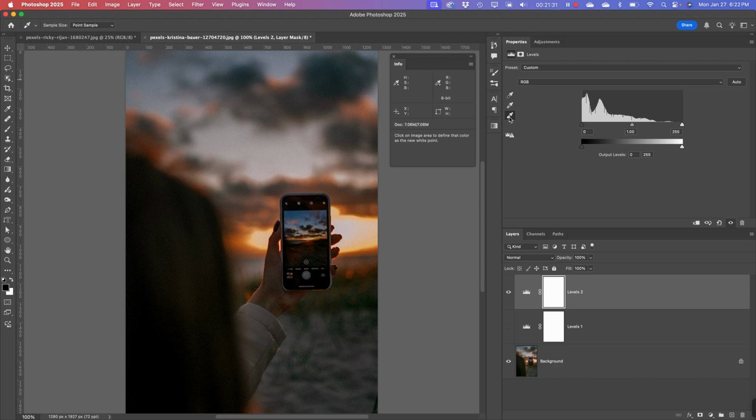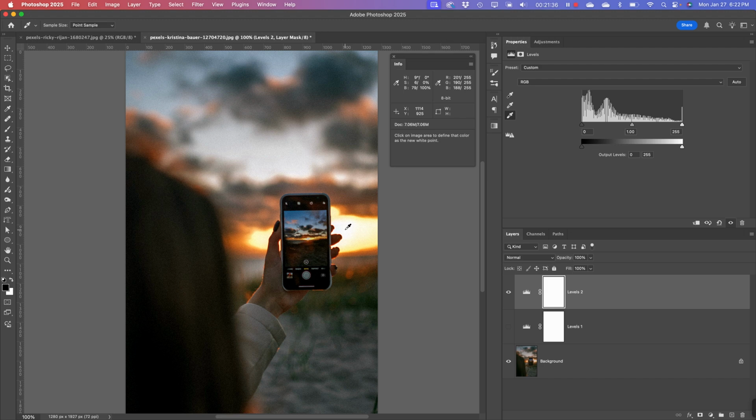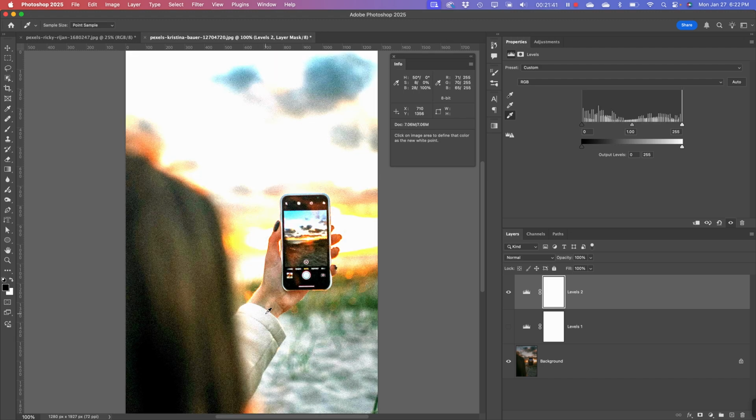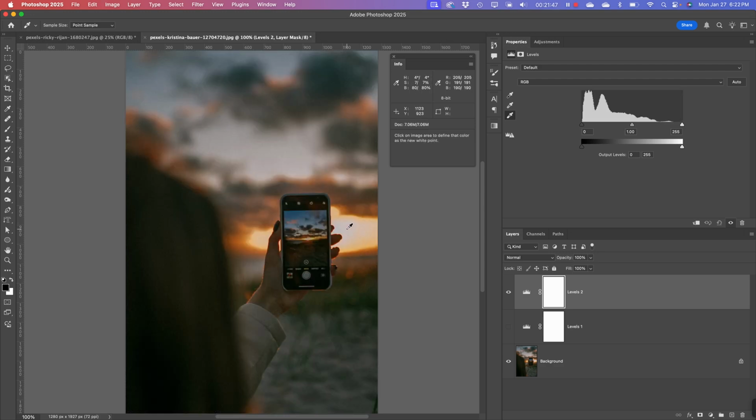Grab my white eyedropper, my lights, and I could pick this area right here, or I could pick anywhere I want to get a really blown out kind of effect. You can use the eyedroppers as well if you want. I just always stick to the histogram and the sliders, and those always give me the results I need. So levels are a fairly simple, basic color adjustment option, and work pretty well in most cases, honestly.